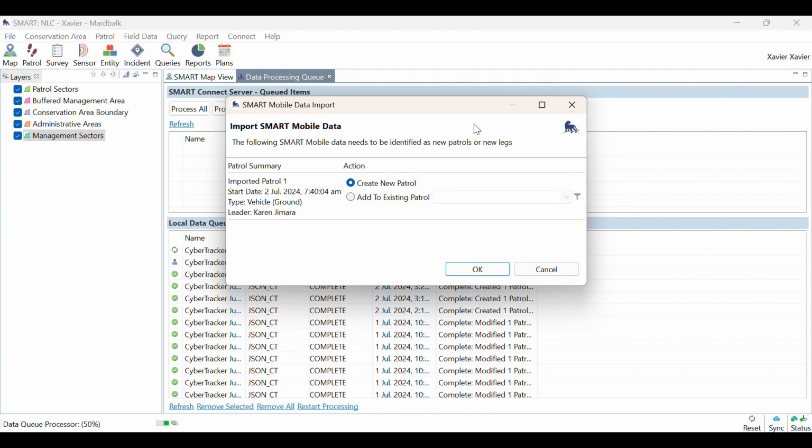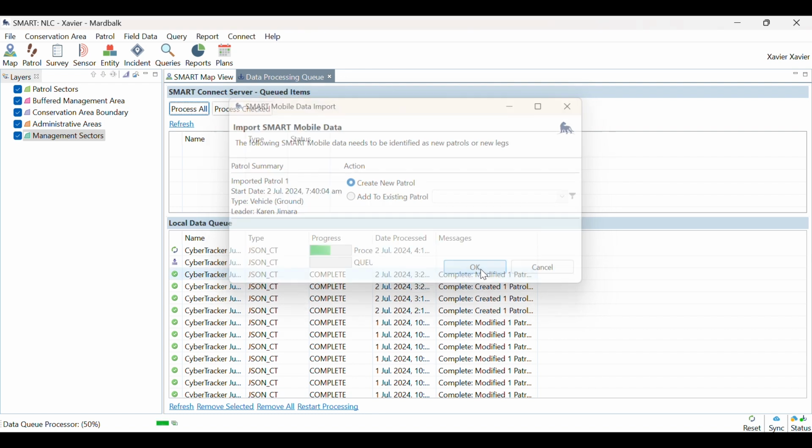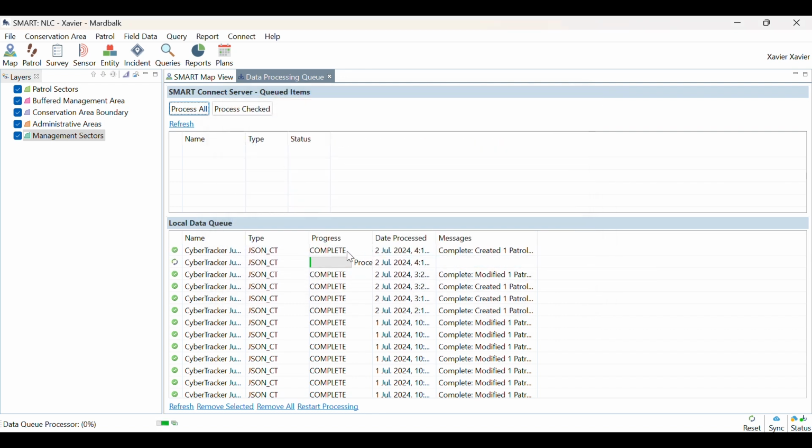Step number 5 is every time you get asked, oh, I can see that you got a patrol, that you've done a good patrol here. You will just have to click OK multiple times. So if you've done 3 patrols, you will click 3 times. So 1 time is probably enough for us. And you can see the download, it's happening. And that's basically it for step number 5. We've got all the data that was on the server back on our computer. Only the data from the devices.